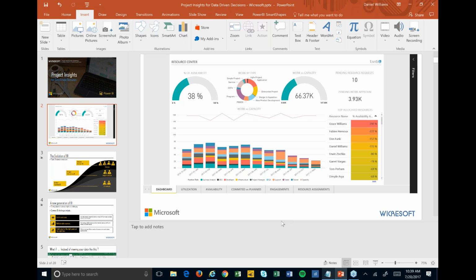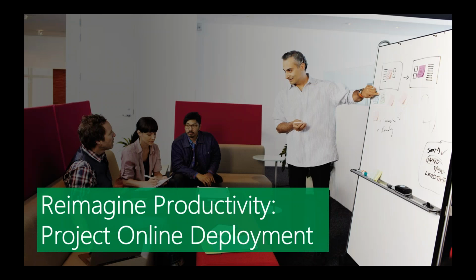So there's lots of really cool features like that, and I just started to show some of them, but there are lots of other really cool things that you can do, and we'd love to talk to you guys about your requirements and figure out the best way to meet your reporting and BI needs. So with that, I'm going to turn that back over to Doug for just a couple more finishing slides, and then we'll let you guys go for the day. There you go, Doug. Thanks, Matt.